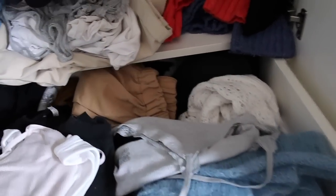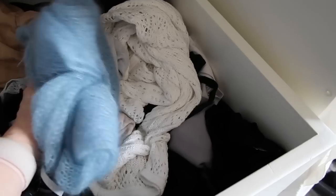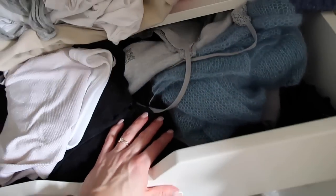As you can see, it's all overflowing, and whilst they are so nice and deep, because of the way that I've folded them, I can just never find anything I want in here. So the aim is to have everything hanging in that new wardrobe and just have knitwear and trousers maybe in these drawers. The fact that all my clothes are kind of wrapped up, I just can't find what I'm looking for in that drawer. So I'd love for all my tops to be nice and organised and hanging. I've just ordered some more hangers as well, so they will be coming tomorrow.